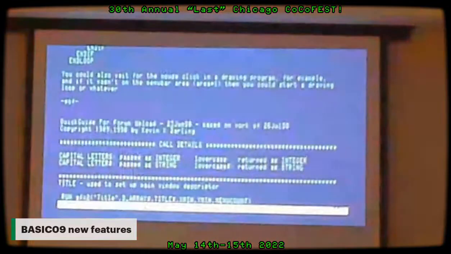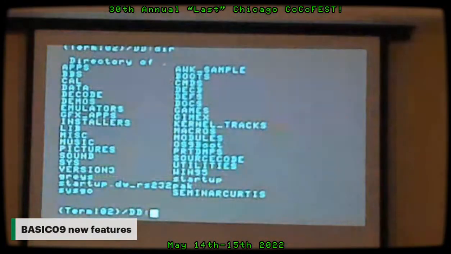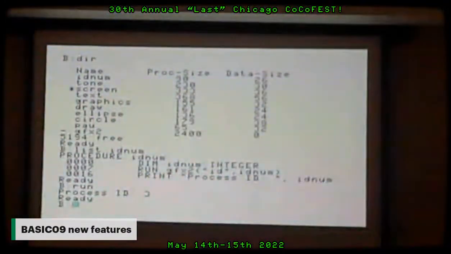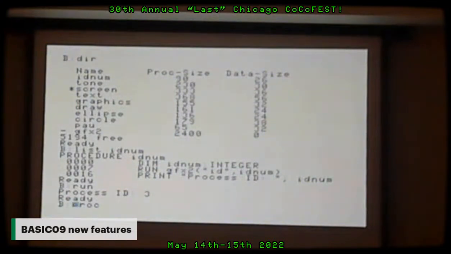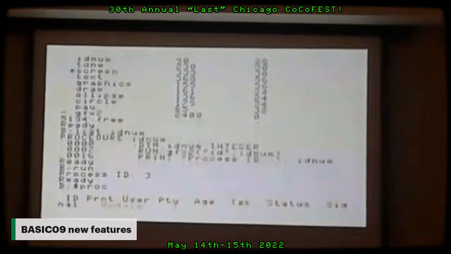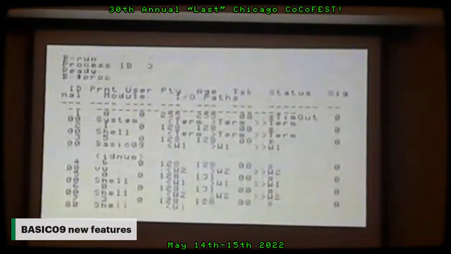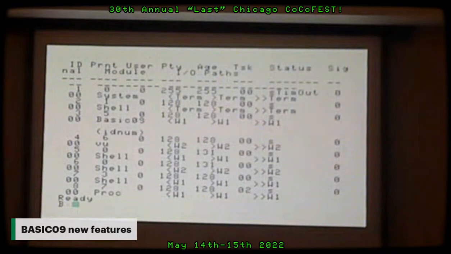Well, that's the exact same stuff you can get if you run the proc command. So if I run the proc command, you can see that ID3 is currently the one that's running BASIC09. So it'll basically just show you that. And Curtis is going to tell you more about what that would be useful for.